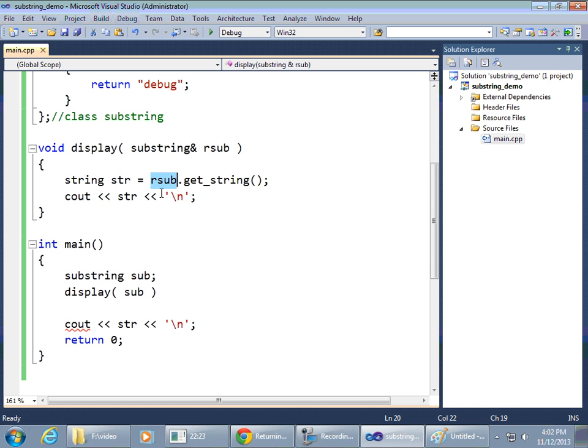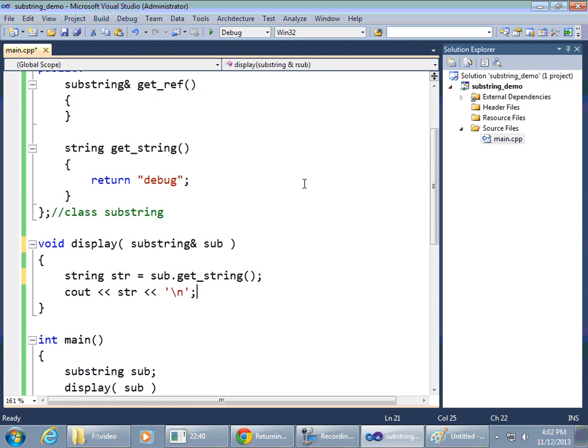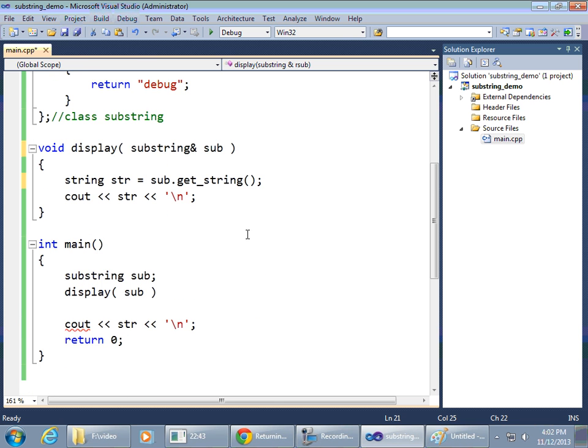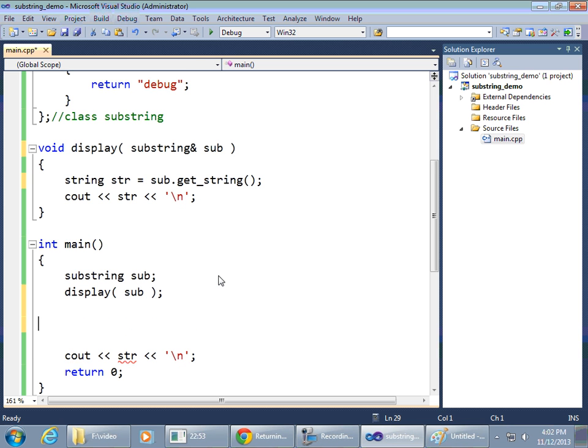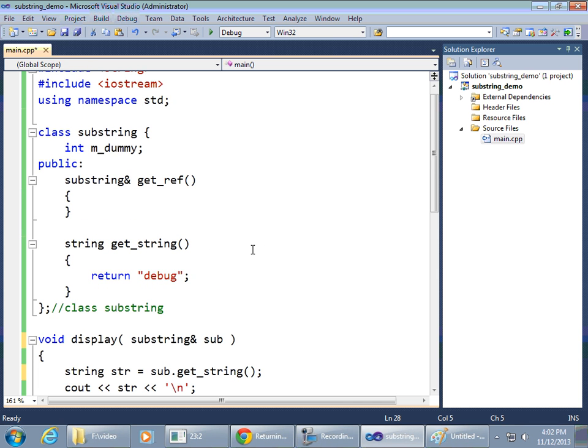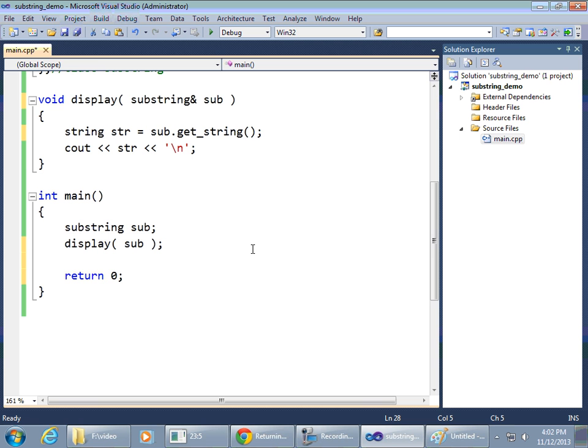So in that case, a reference is just used as a normal substring. Typically, no one does this. Just sub would be a better name for this. And from this point on, once initialized, pretend that this is a real object. But here's something interesting. I don't know where best to demonstrate it, but let me get rid of this, make it shorter. This is really not exactly the right demo, but I could do this.